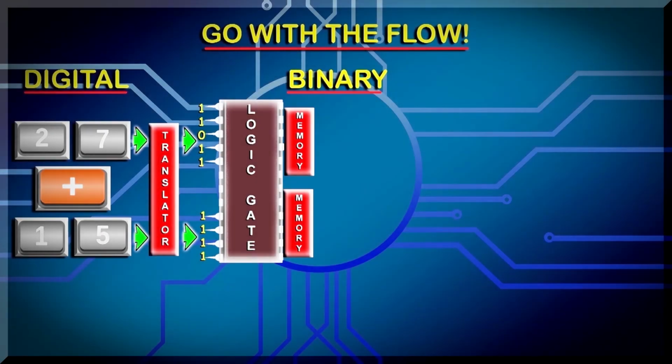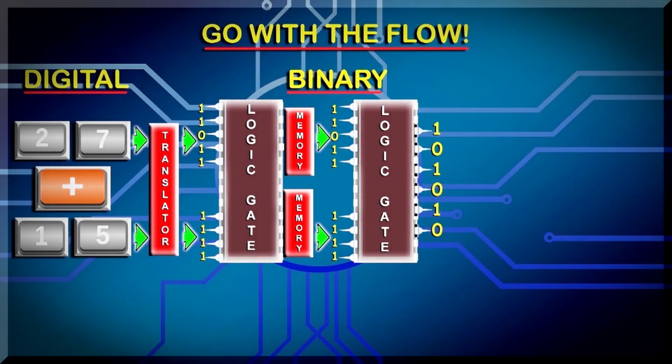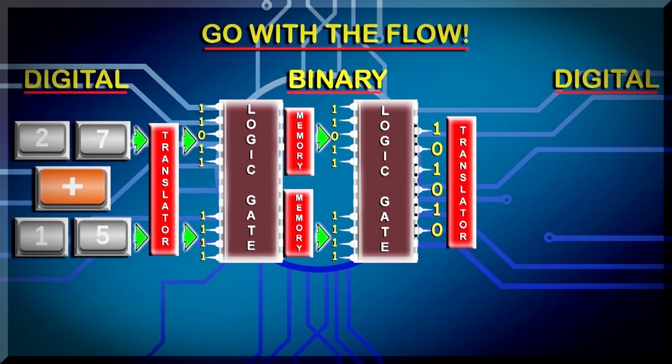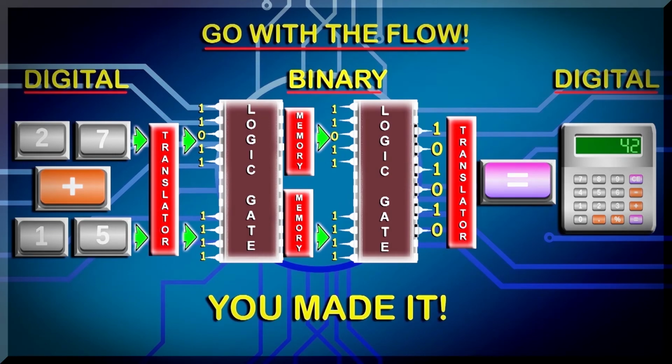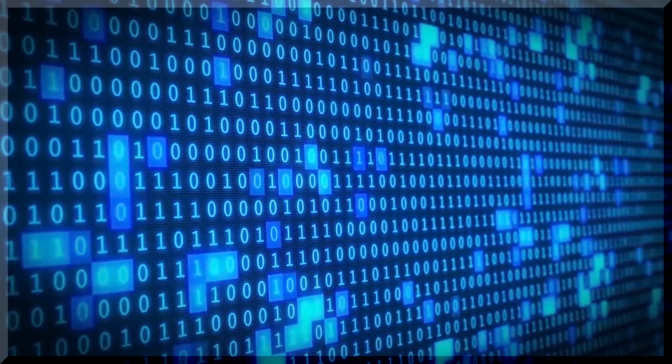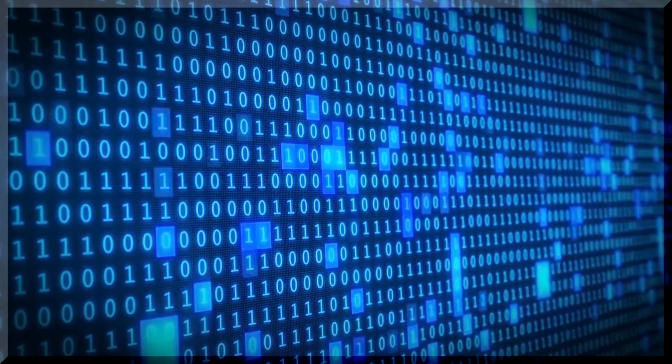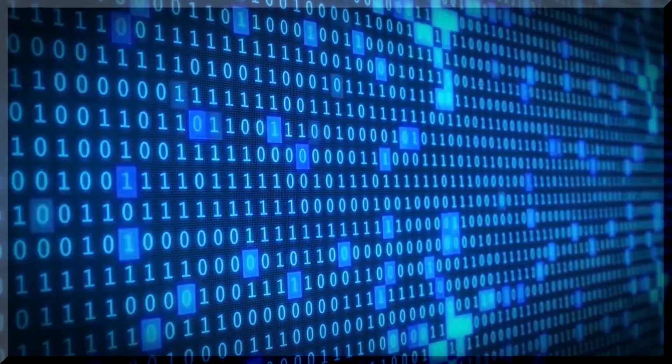Then when someone presses your equal key, you release both numbers to a logic gate to perform the calculation. In this case, the binary code for 42 is generated based on which of those little silver tabs are opening for 1s and closing for 0s. You have worked out the answer, but you're not done yet. Because humans don't understand binary, you use another translator to post the answer in decimal form on your display. At that point, your job is done, and it only took you a microsecond. Other logic gates subtract, multiply, and divide. For the sake of simplicity we will not go through them, but you get the idea.